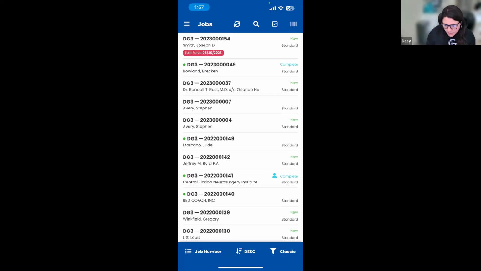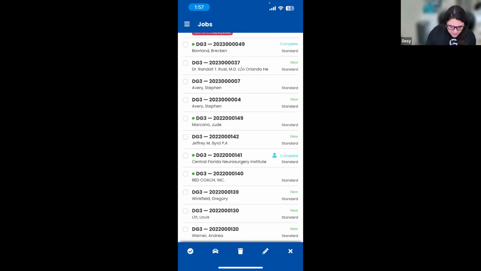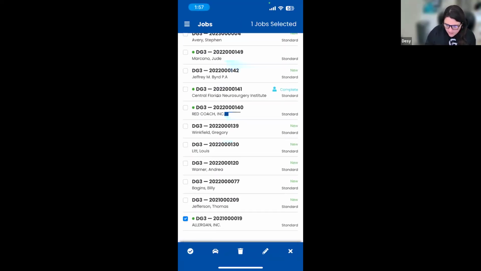So if I go into, let me show you what I mean by that. What are my jobs here? There you go. So we're gonna go back into this corporate paper, and corporate papers are probably the easiest one to use this feature with, because if you're serving the registered agent, that is the same registered agent for multiple companies, then you're pretty much doing the same thing, same day and time of service, and the type of service is gonna be the exact same on both, even though it's two different businesses.